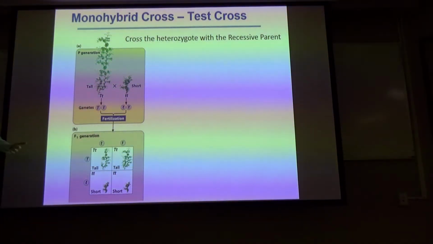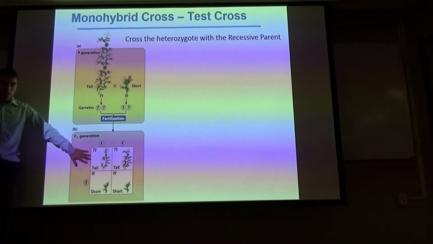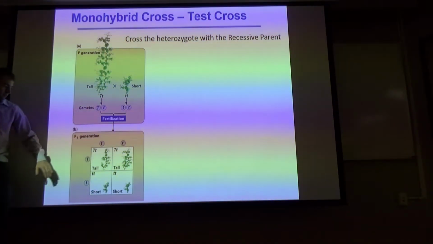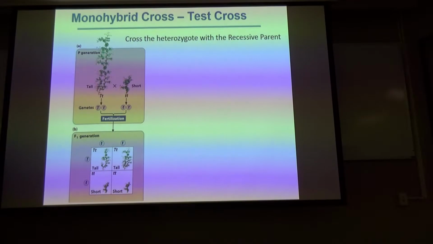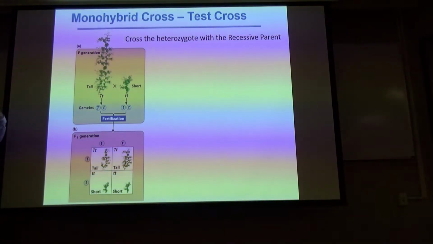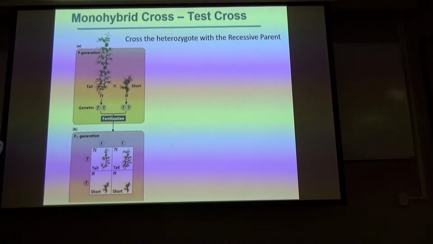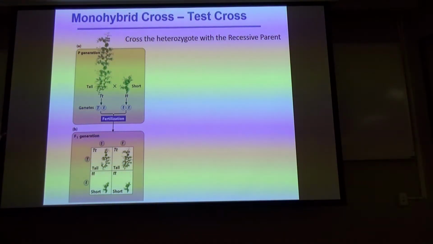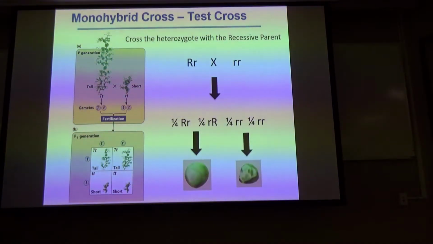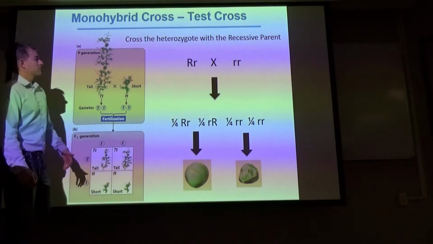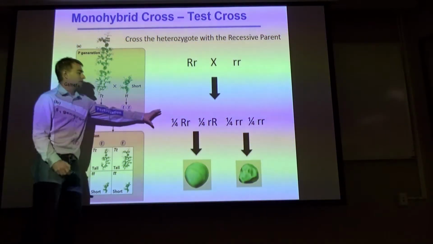And what you should get out of this is that half the plants have that dominant phenotype, and half the plants have that recessive phenotype. So this is coming out as something different from that 3-to-1 ratio we observed in the F2 generation, and can confirm what Mendel was talking about when he was looking at these genetic factors. Same thing happens with the round versus wrinkled peas.